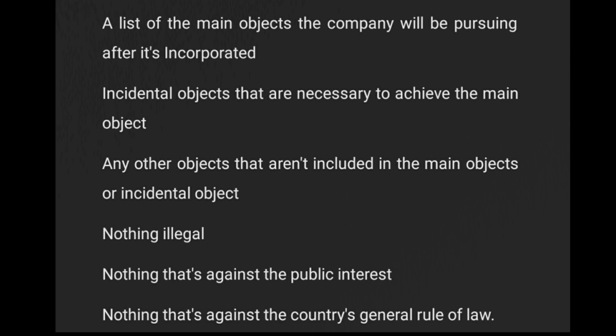A list of the main objects the company will be pursuing after it's incorporated. When the company becomes incorporated, they start pursuing their main objective. Incidental objectives that are necessary to achieve the main objective. Incidental objectives are those methods that we are using to achieve the main objectives. Any other objects that aren't included in the main and incidental objectives mentioned here. Nothing illegal we can do. Nothing that's against the public interest. Nothing that's against the country's general rule of law.